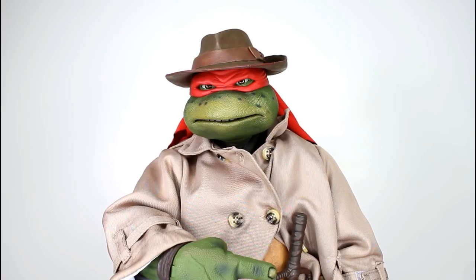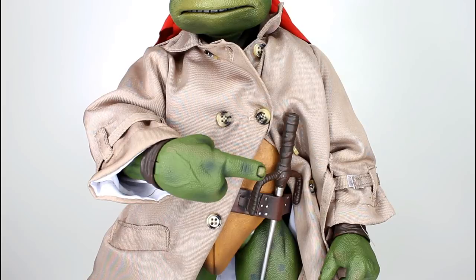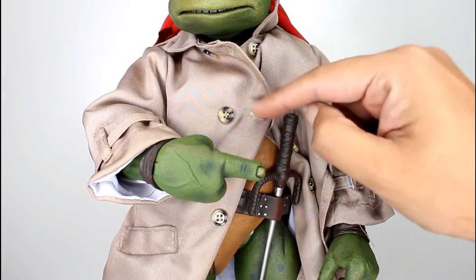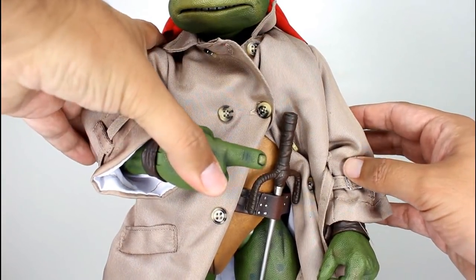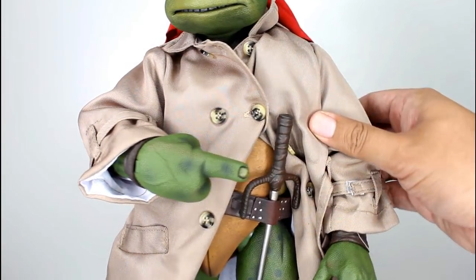Here's my approximation of the bit where Raph is pointing out his sai when he pulls the trench coat open. Because I think it was the top button. I think it was that button, but it might have been this one. I'm pretty sure it was there. You kind of get the point. The elbow joint allows you to get his arm to a good place, but man, that's a good wrist joint that gets you to point to his sai real good.